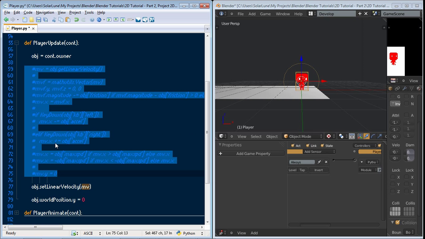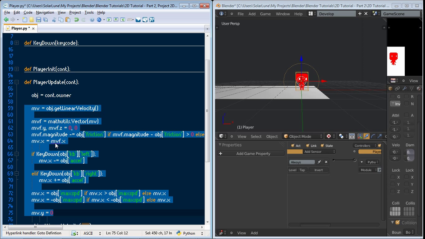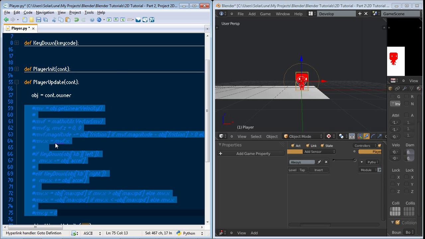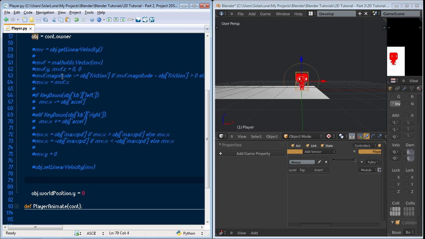So that's what we're going to be doing today, making sure that our code is easy to solve. So I'm going to comment this out, and you press Control 3 or Control Shift 3 to comment things out. And we're also going to comment that out. Okay. Now what we were doing before, I'm going to walk through this, is first we get the object's world velocity, which we will be doing with the object's world linear velocity. That was added in a recent build of Blender. I think 2.66 added this, or possibly a little bit before that.